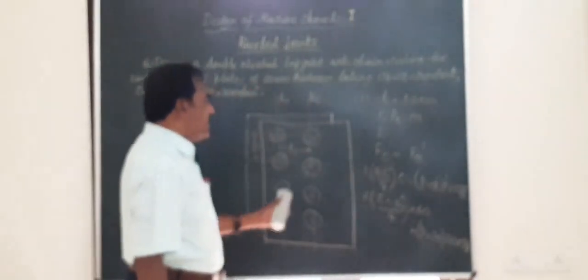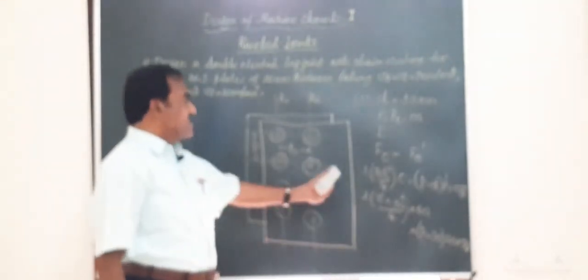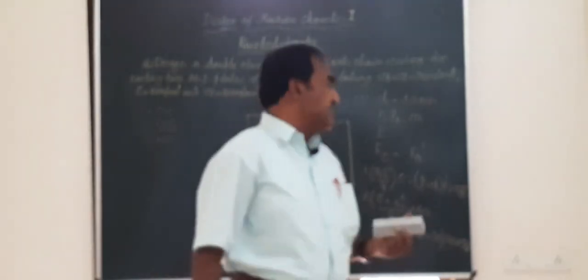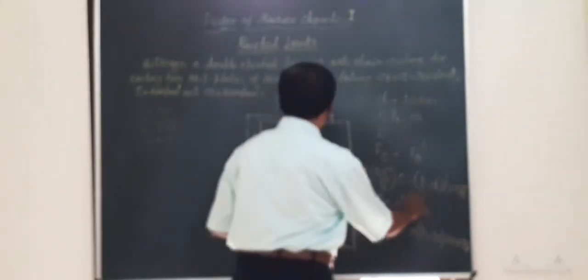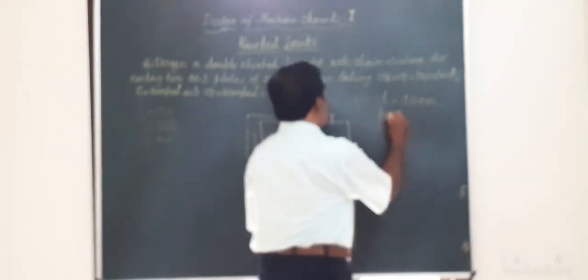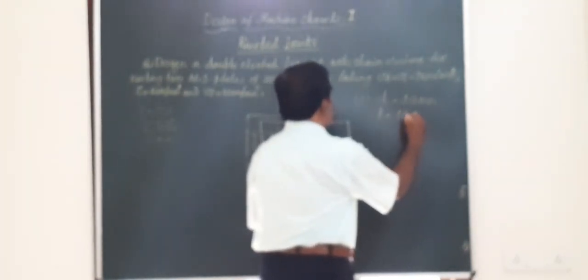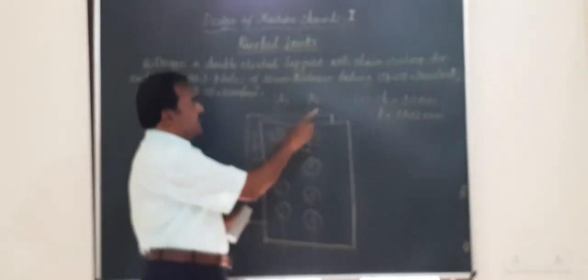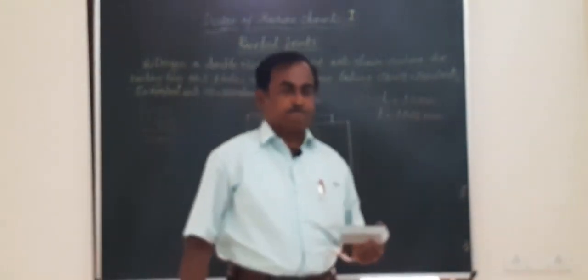Friends, if you equate these two, that is the shear strength of the rivets to the strength of the perforated plate, you will get the value of P, and this works out to 77.12 mm. So I am going to write down here, this is going to be the longitudinal pitch, 77.12 mm.